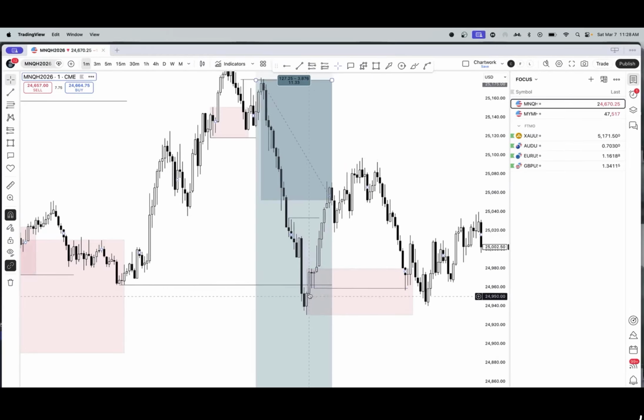But since I have a bearish point of view, I need to see liquidity built still. I can't just take a sell. Sorry, I can't just take a sell if I see this taken. I need to see this taken, and I need to see if we have some sort of liquidity block. I need to see all those things in play. So don't view it in terms of pattern, but liquidity.